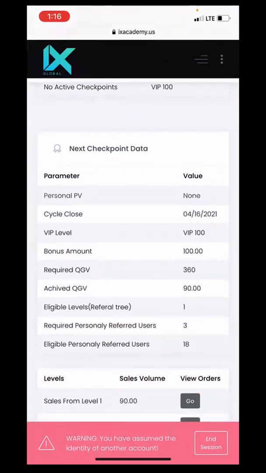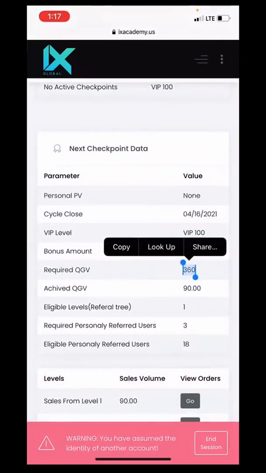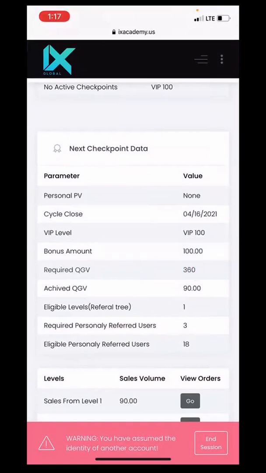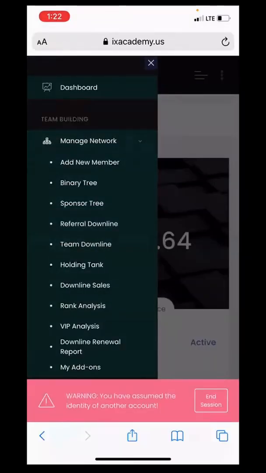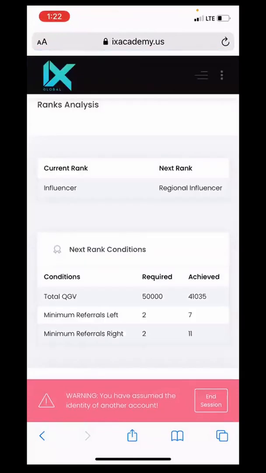As you guys start going through this, one thing that I like to do is just keep it very simple. Understand that the compensation plan is divisible by 90, meaning the very basic pack is 90, premium pack's 120, increments of 15 if you want to look at it that way. So the next important report in here is your rank analysis. These are custom to us right here, and these are snapshots. This just lets you know where you're at. Up at the top, it tells you what's your current rank, what's your next rank, and then it tells you the conditions of that next rank.